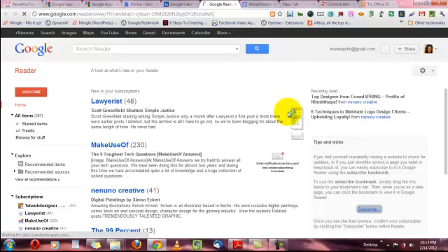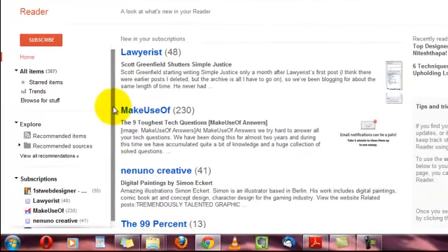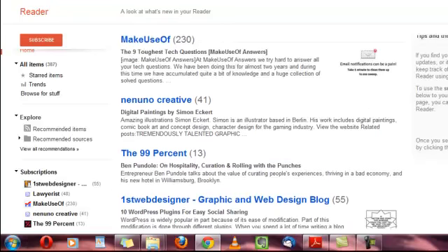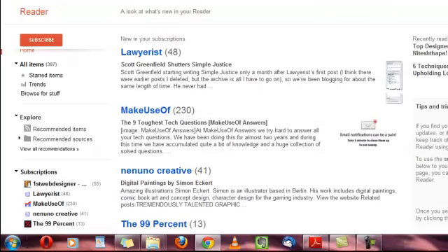And one of my favorites as well is Google Reader. You can subscribe to different websites, and you're going to see my subscriptions down here. I subscribe and unsubscribe all the time, so I don't get too much junk in my mail. But you can go to whatever website, and make sure you subscribe to my site when it comes up. Whatever site you particularly like, you can subscribe to it and keep track of all their latest publications via Google Reader right here.